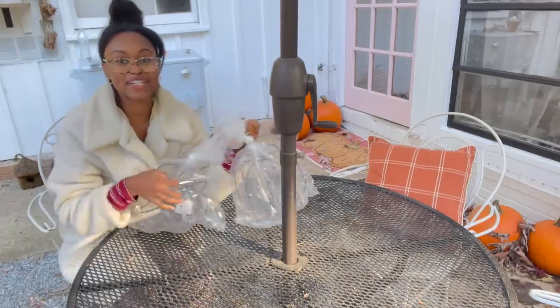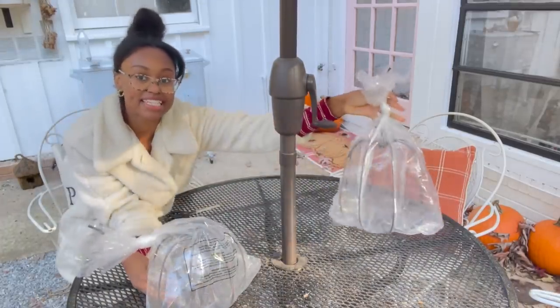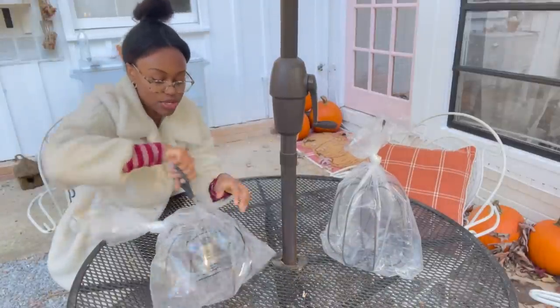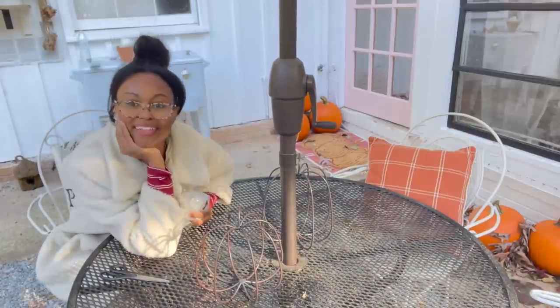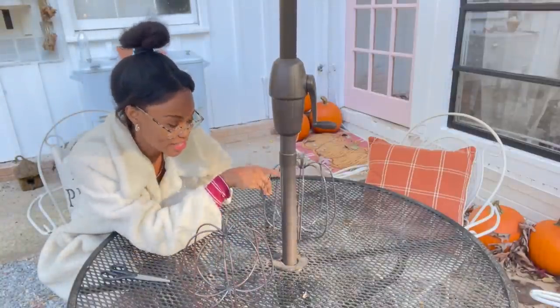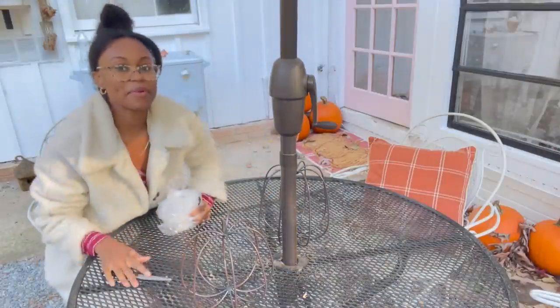I have these little pumpkins to decorate the tables with. These are also from Joann's and they are so cute. Now I feel like we have to build around this to really make it stand out, because right now these are blending in so much with everything around it. So let's see what we can do.